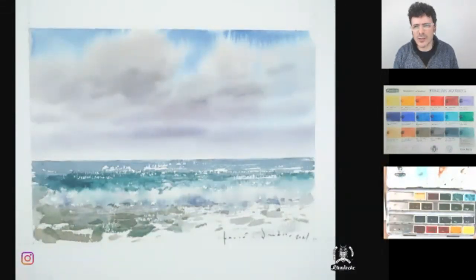After, to make the cloud shadows, I use normally the PV21, the ultramarine blue, or with a laser in carmine, or purple magenta, the PR122, I don't know, and a little bit of burnt sienna. And to make the longer shadows, I use the violet and a little bit of ultramarine blue.